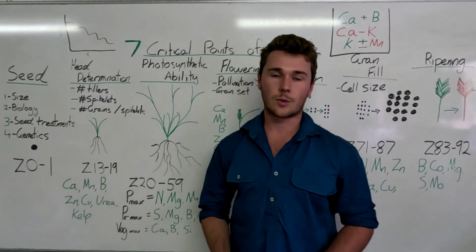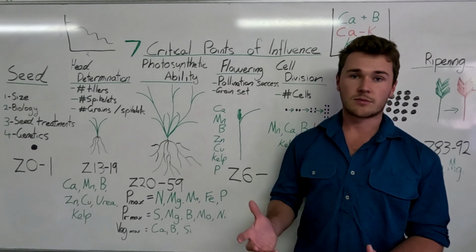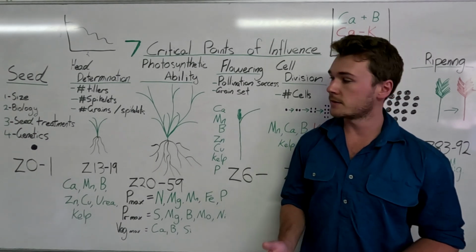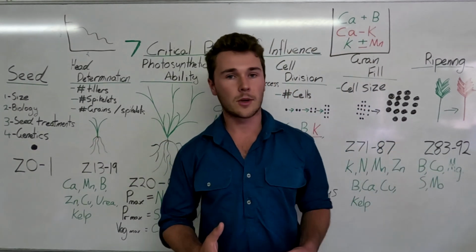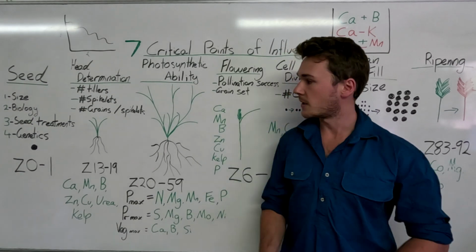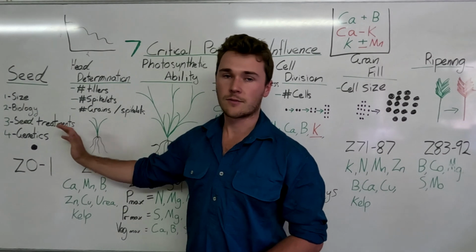Finally, genetics, making sure we have the right genetics for what we want our crop to do. If we're looking for a crop to perform in a lower input environment, we need to find genetics that will suit that. Likewise, if you have an environment where you want a longer or shorter growing season, genetics are super important. These four things build the foundation for the rest of the crop.